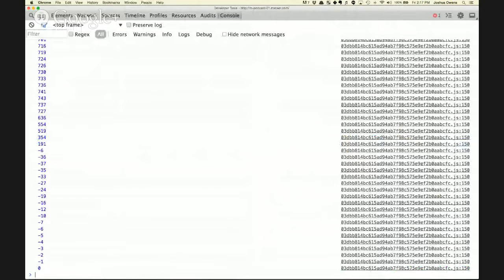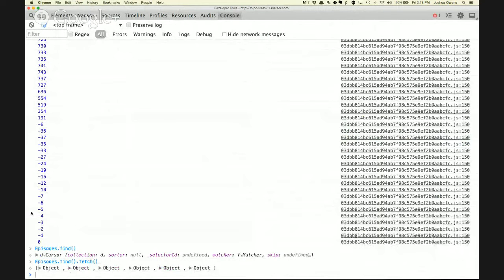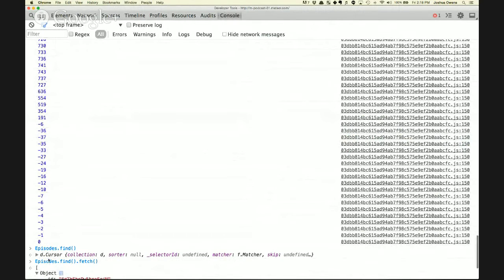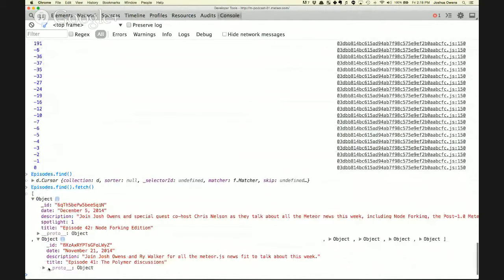That allows us to use episodes anywhere in our code. We can do a find, which returns a cursor. We can do a fetch, and you can see these are all the objects from the database that are being published.